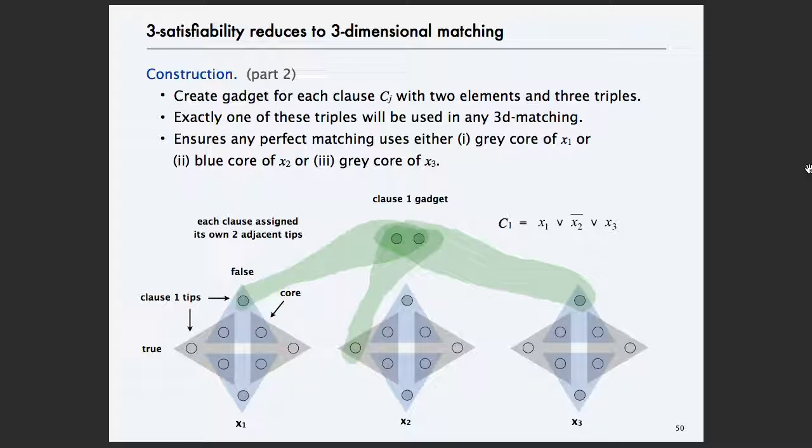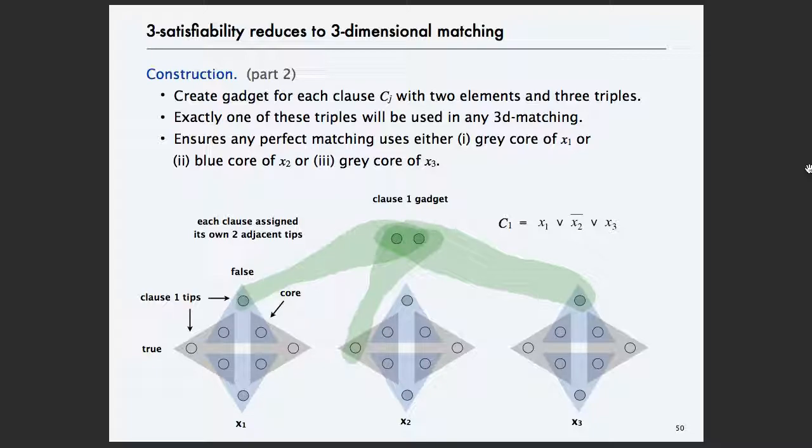I'm going to attach to a tip my two nodes, and now these are ugly as hell. Basically, once I have one, I don't choose the other ones. So I only need to choose either this false or this true. Actually, the other way around.